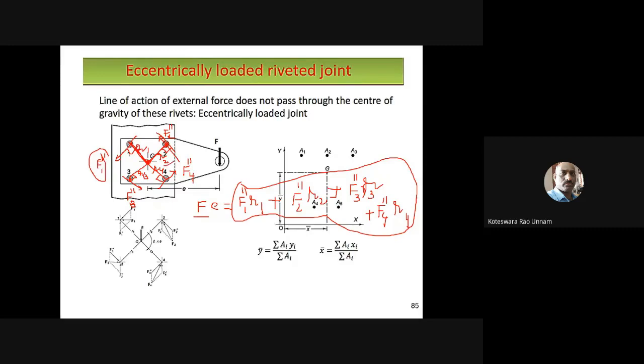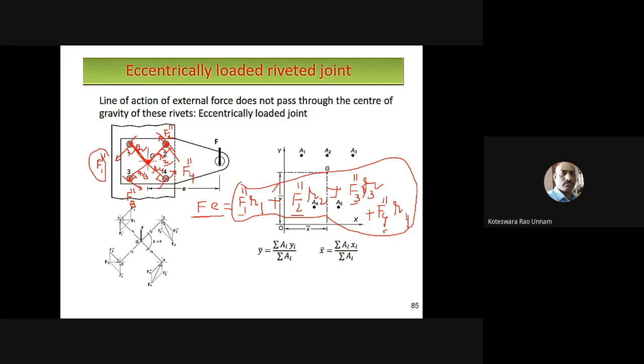Once I identify the distances and directions of the forces, I'll find the total reaction twisting moment generated by all 4 rivets, or the n number of rivets. I'll sum that. For equilibrium, this twisting moment should be equal to the applied twisting moment. So this is the equilibrium equation, but I have only one equilibrium equation. How many unknowns are there? I don't know F1 double dash, F2 double dash, F3 double dash, F4 double dash. That means for a 4 rivet system I have 4 unknown forces. One equation, 4 unknowns: I cannot solve for 4 unknowns with a single equation.